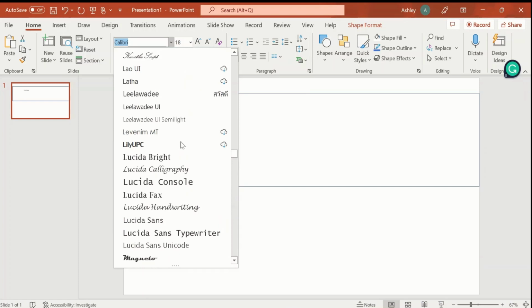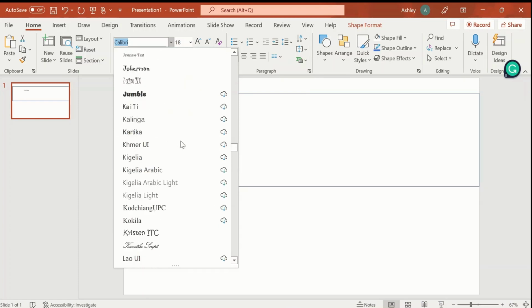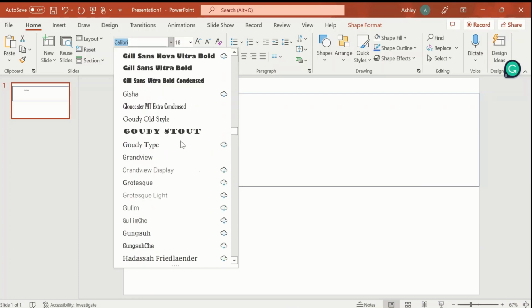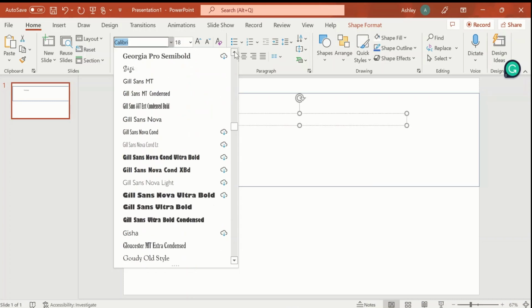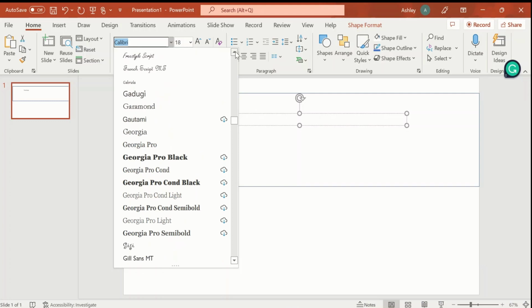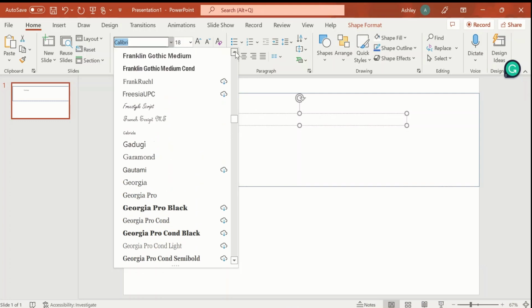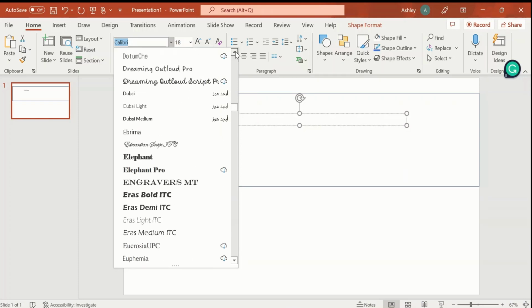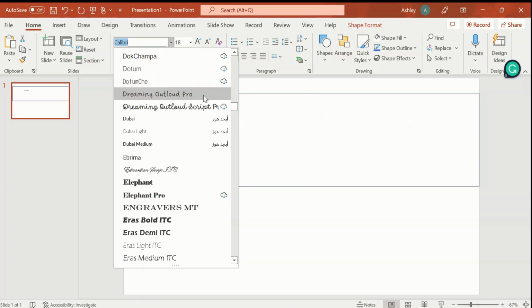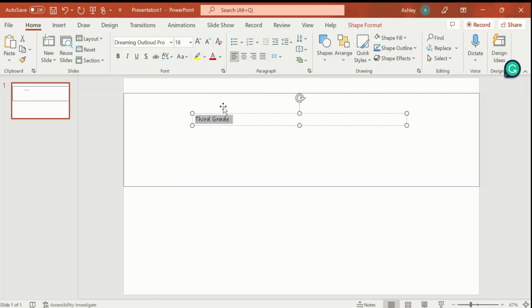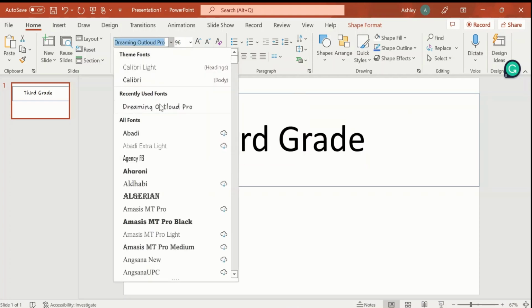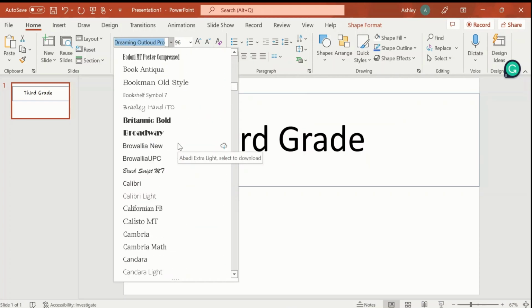The reason that we're doing this is so that we're able to customize our pages. With Google, there's not a lot of freedom to do that, although they do offer a variety of options. This just makes it feel like it's yours because you're deciding what you want to do with it. So I went with Dreaming Out Loud, and now I want to make that bigger.